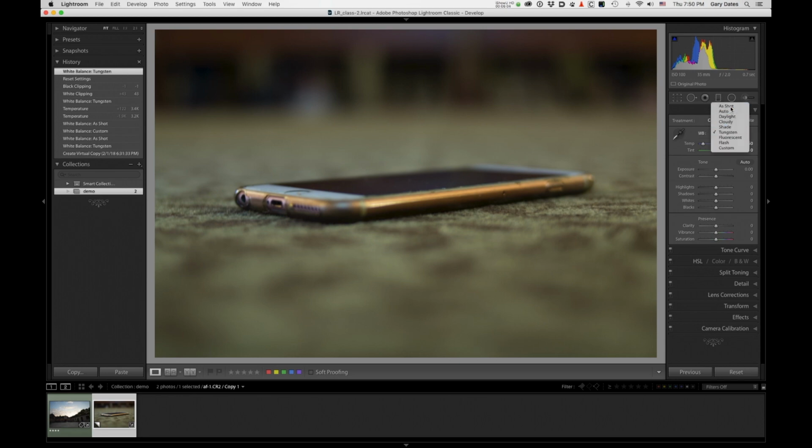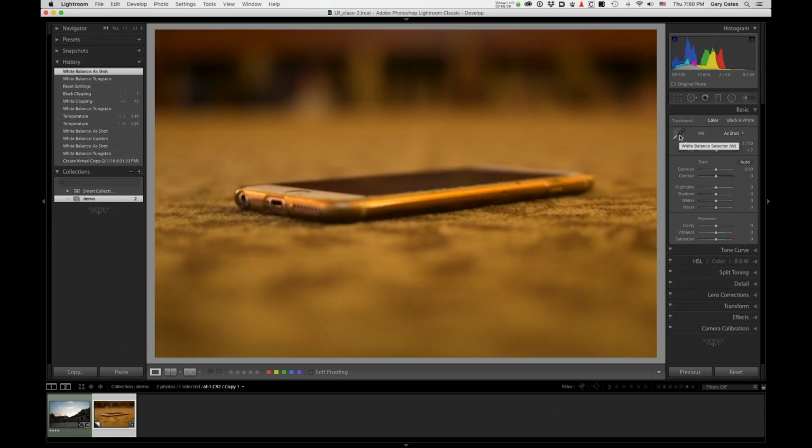Another way would be the white balance selector. The way the white balance selector works is if you have a neutral area in your photo, and by definition that would mean the red, the green, and the blue channels in that area are equal, then you can pull your image to the proper color. If I look down at the bottom of this square here, there's RGB, that stands for red, green, blue channels. The values are not equal. This image is pretty heavily weighted toward red and green and not a lot of blue. The end result being it's slightly warm, which is exactly what it looks like.